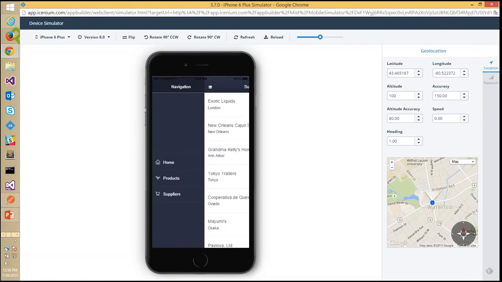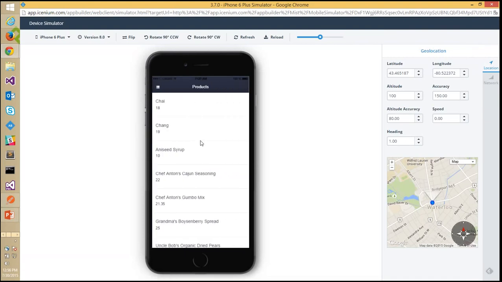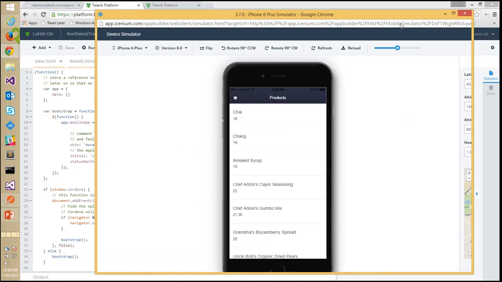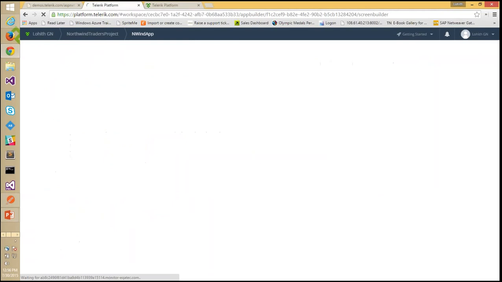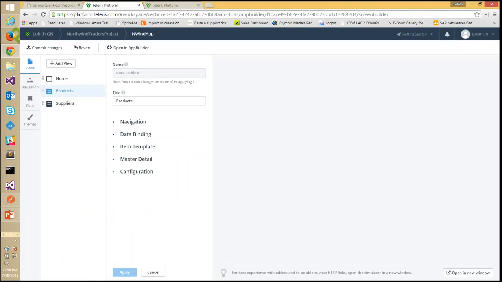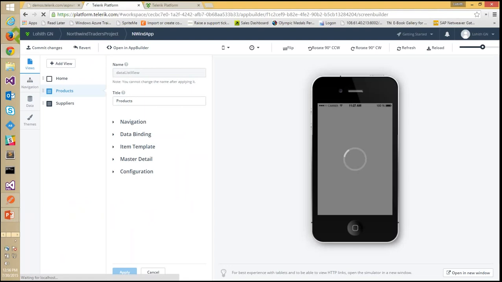Then I can go to products and take a look at any seed syrup maybe. So it's priced at $10. It's a 12 to 550 ml bottles, right? So now I can go back, and I can open this in screen builder. So you can go back and forth now. Let me do this. I'm going to open it up in screen builder now. We are already at the 1 hour mark, so I still have a lot of things to cover. So give me another 10 minutes or so. We'll go through these things quickly.